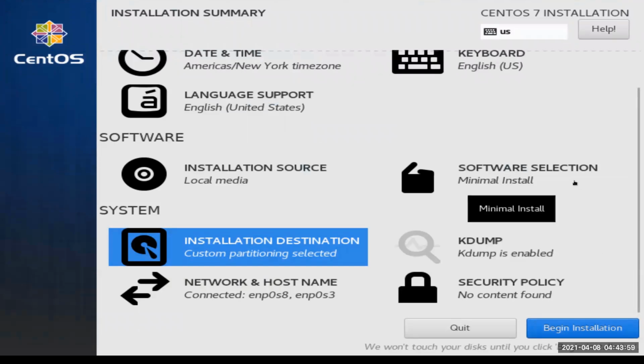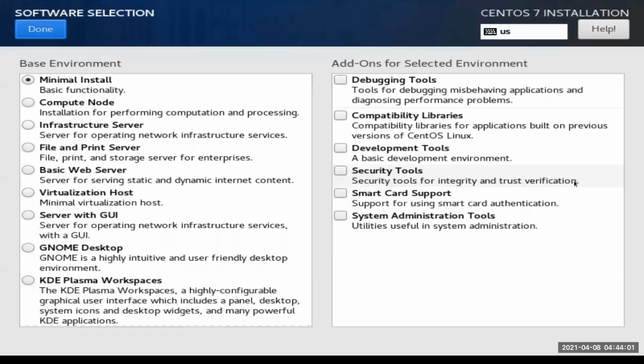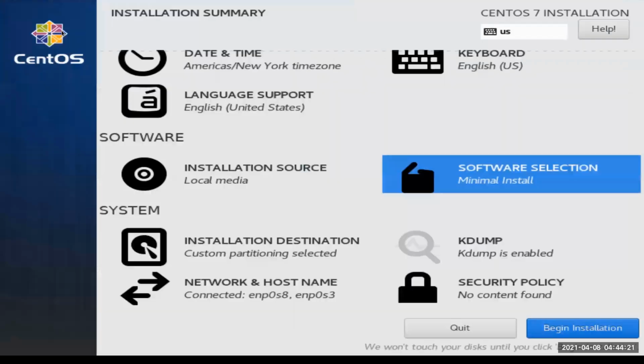Next step is software selection. On this server, I'm going to install minimal CentOS so it can run efficiently with the operating system consuming very little memory. I just clicked on minimal install and nothing else. I will say done.